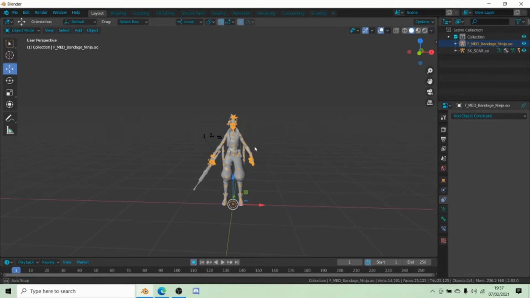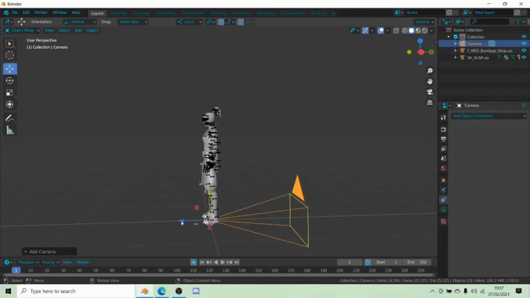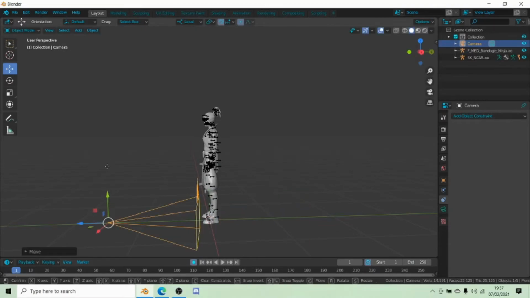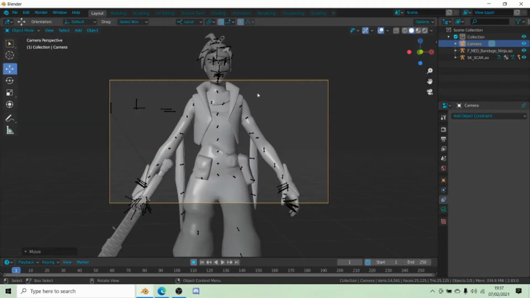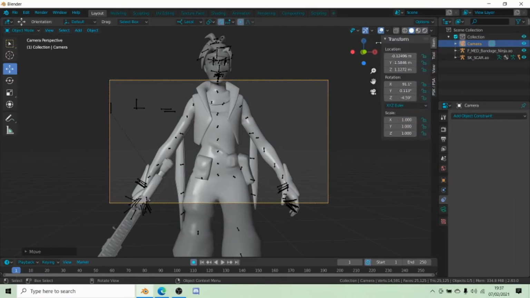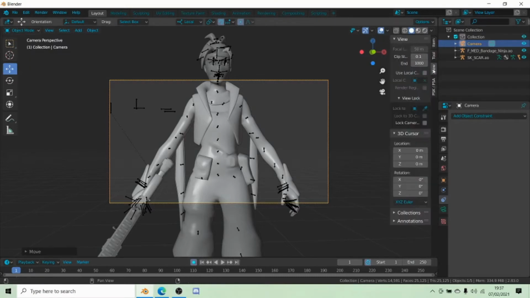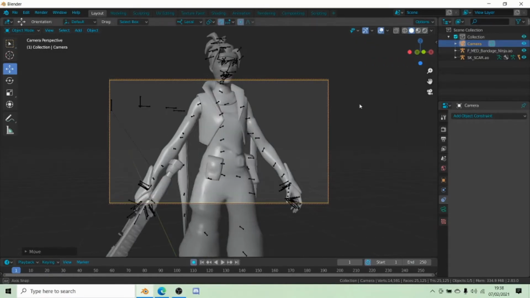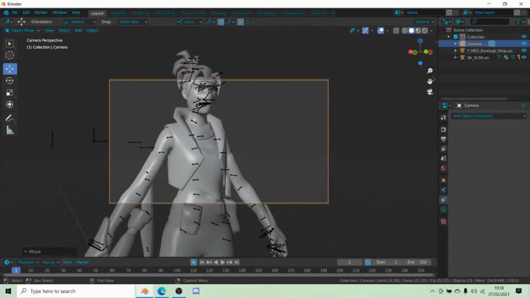So to add a camera, come up here to add and click camera, and this will bring a camera on, and then you can basically use the move tools to move it around, and then if you want to, you go into this camera option up here, toggle camera view, and it will bring you into the camera view here. A little tip that a lot of people use, and also a lot of people actually don't know about, is if you open this little slider over here and go to view, you can click lock camera to view, and if you bring that back now, if you move around like normal, it will move the camera to wherever you want it to be.